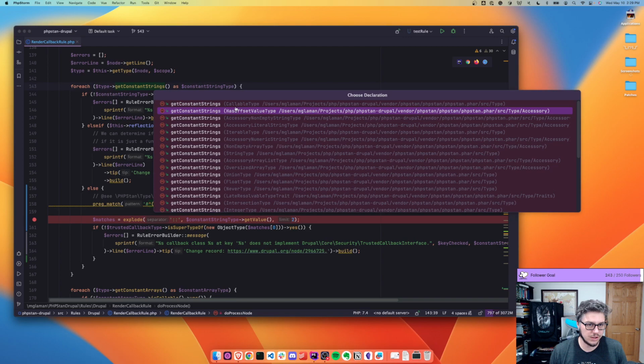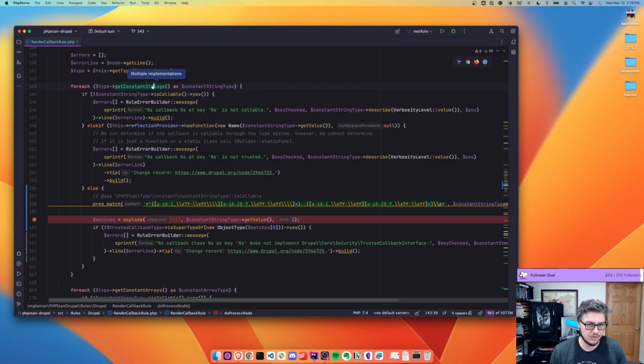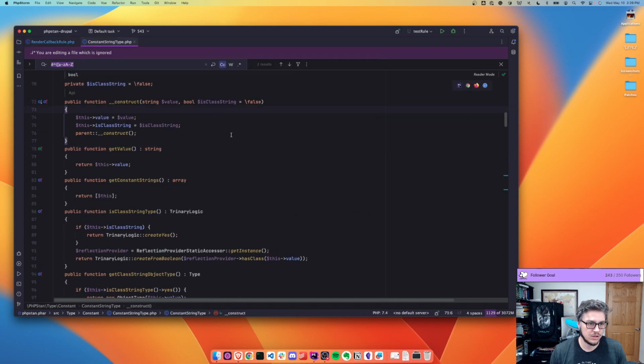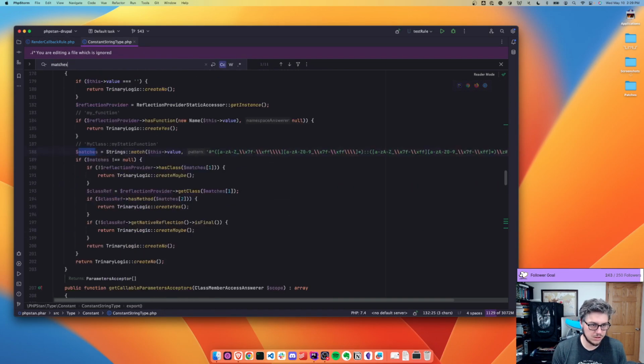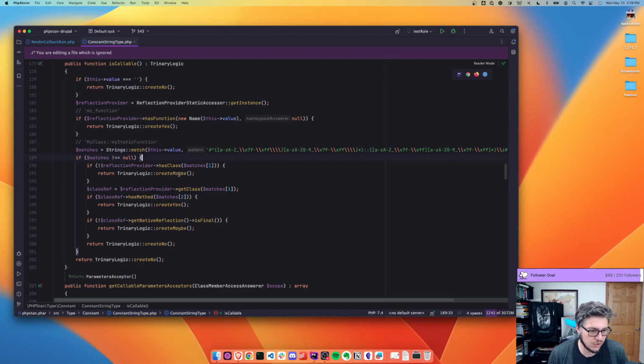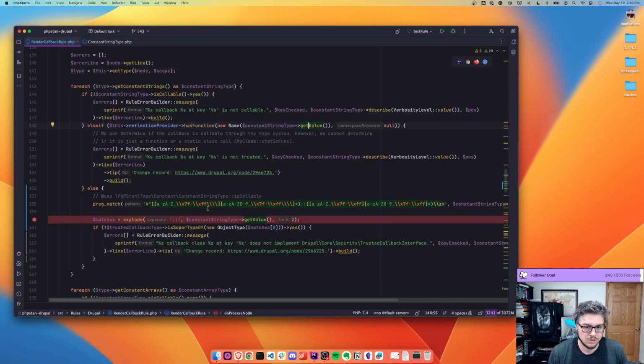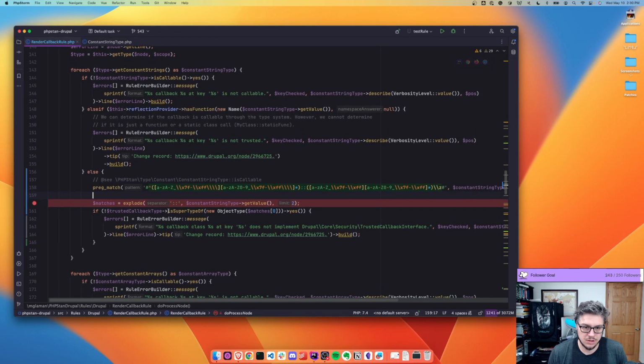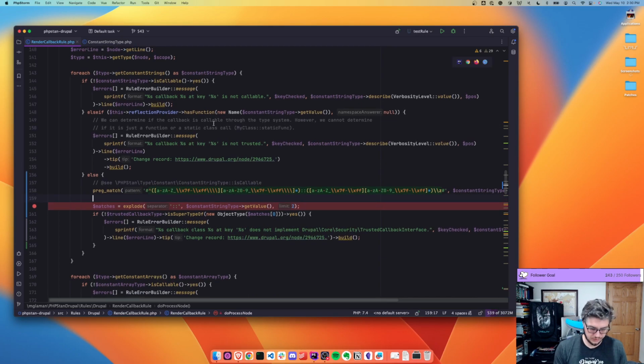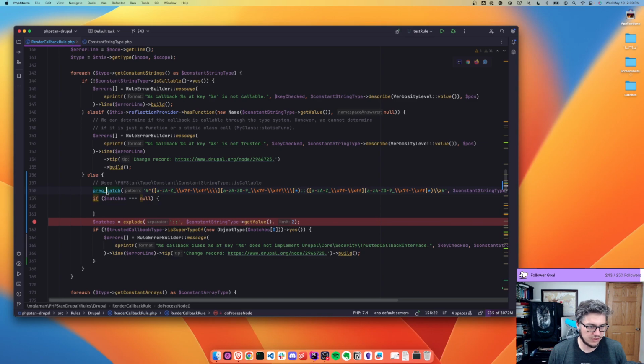This doesn't really handle if this returns null. So if it's null, it returns no. So we say if matches is equal to null. Right, because that's what it assigns matches to.